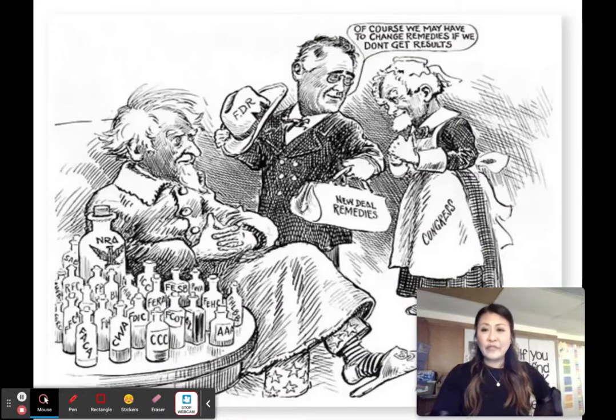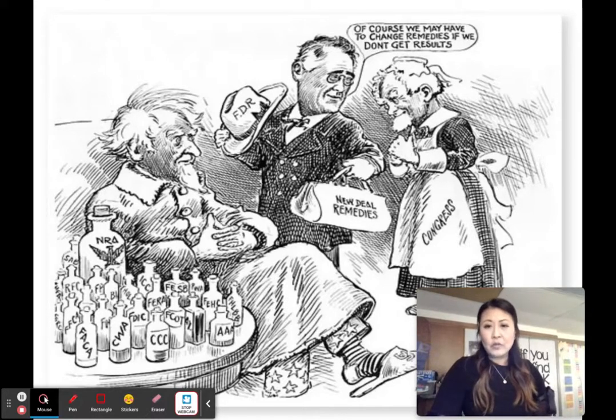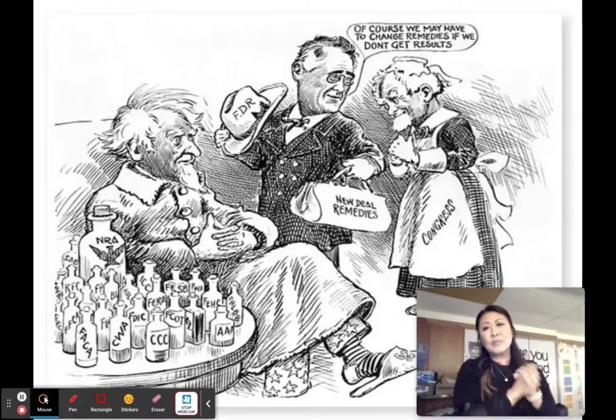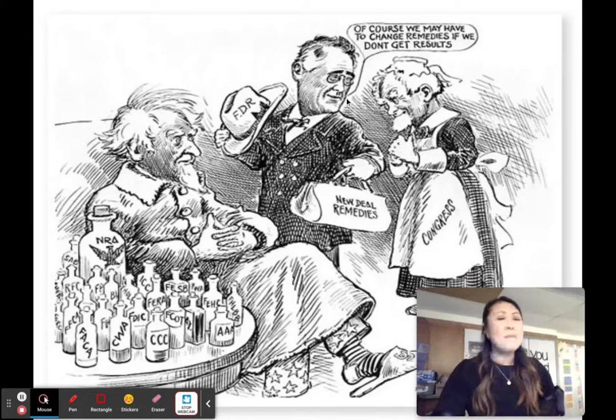This one is of FDR Roosevelt, who was the president after Hoover. And I think he's also a very controversial political character in our history. Here you can see in this cartoon, it is very pro Roosevelt. Okay. He's the doctor. Congress is asking him, please, Roosevelt, come help Uncle Sam, right? Here he's going to come and give him some medicine, some remedies. Remedies is called the New Deal.